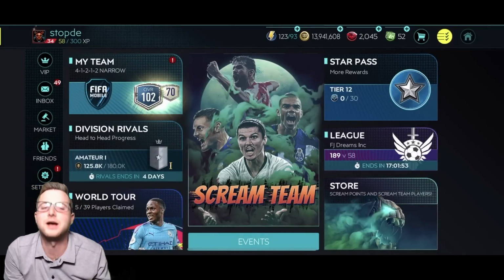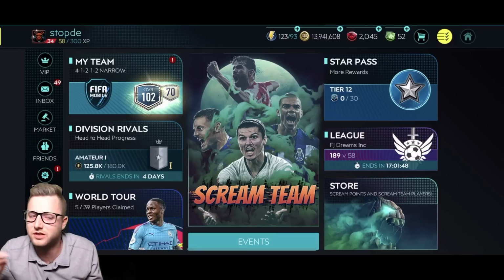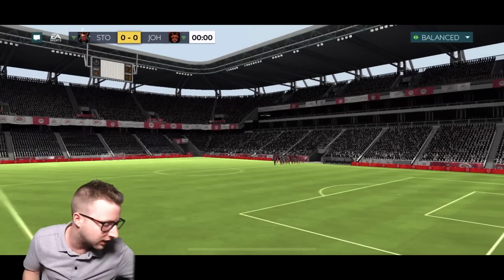We'll finish off this match so we can play against opponents not the same, like an 80 overall, which I think is going to happen if we actually play head-to-head. All right, we found a match. We're going to play against Johnny.